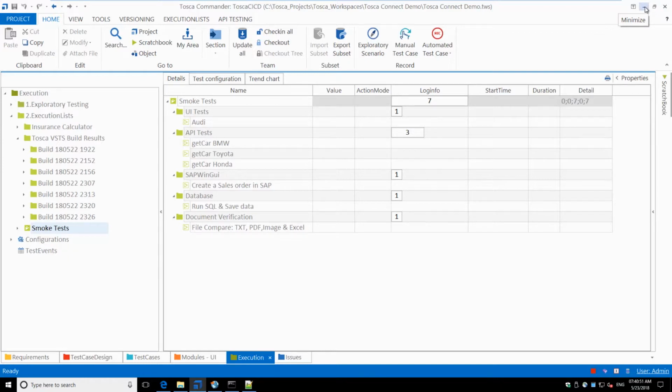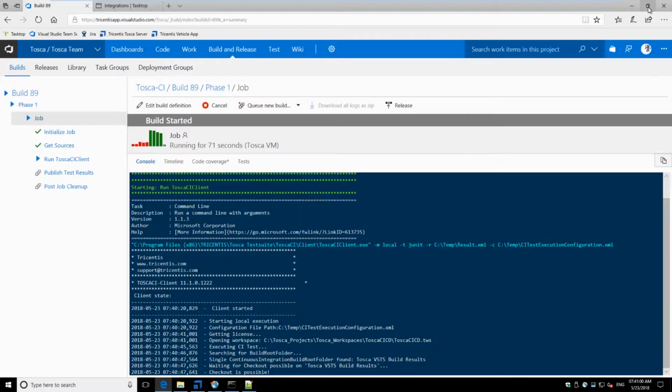But any of your end-to-end automation that you want in your smoke tests, it could be a single test, it could be a chain of tests, depending on how you set it up, we can cover all of those. And what we should see now is, if this runs over here, it's done that part, it's running the Tosca client at this point. It does take a few seconds to get going, but in a few seconds what we should see is Internet Explorer pop up, run the UI tests, run the API tests.